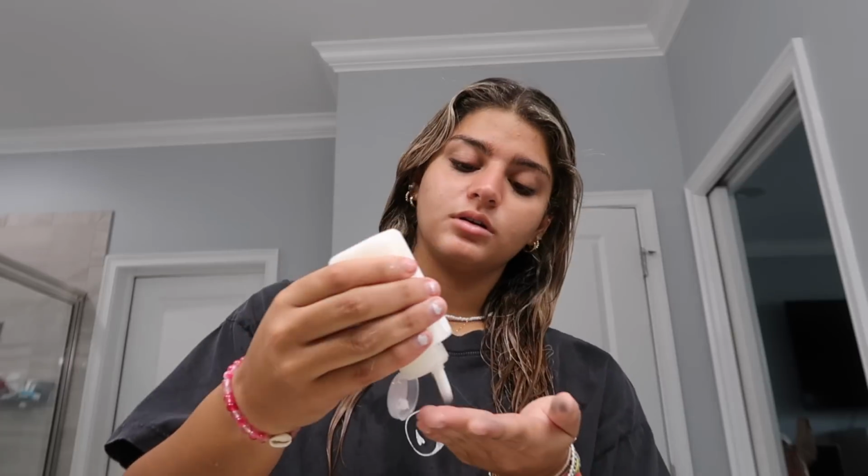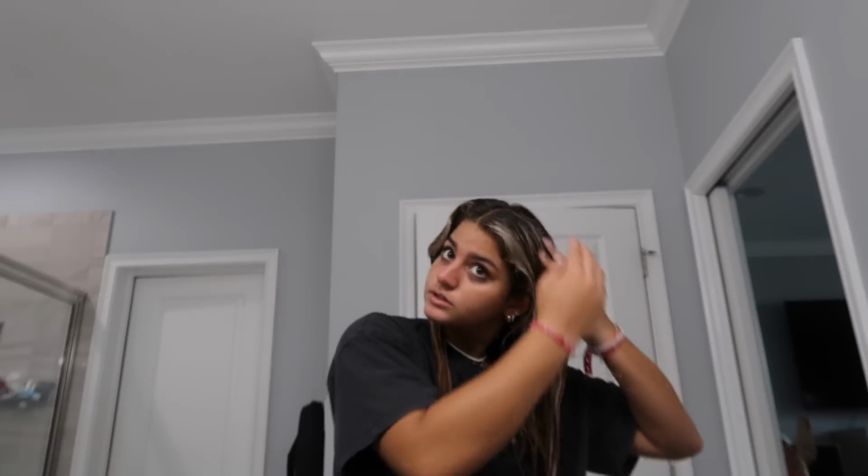Okay, so now we're gonna add some, starting from scalp to roots. I'm not sure how much I'm supposed to do or anything, but we're just gonna play around. I've never done this treatment at all, so we're gonna see how it turns out. It smells good.